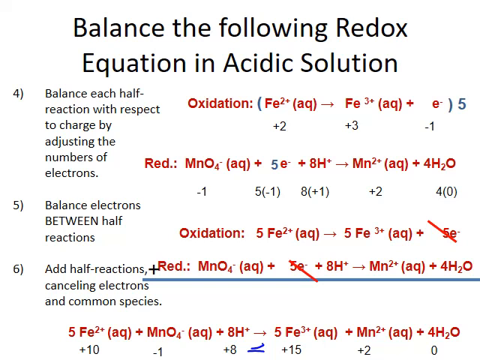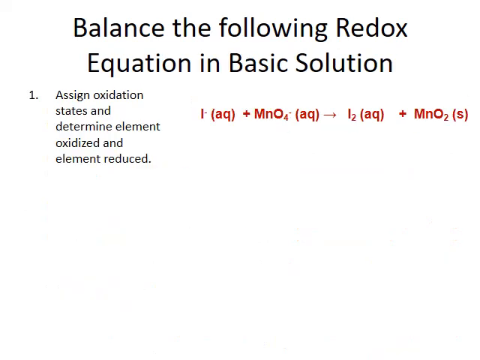Now we'll look at one last example. And this time we're going to balance a redox equation in a basic solution. So this will add one more step to our balancing process. We start out the same way as all the other equations though. We assign oxidation states and determine the element oxidized and reduced.